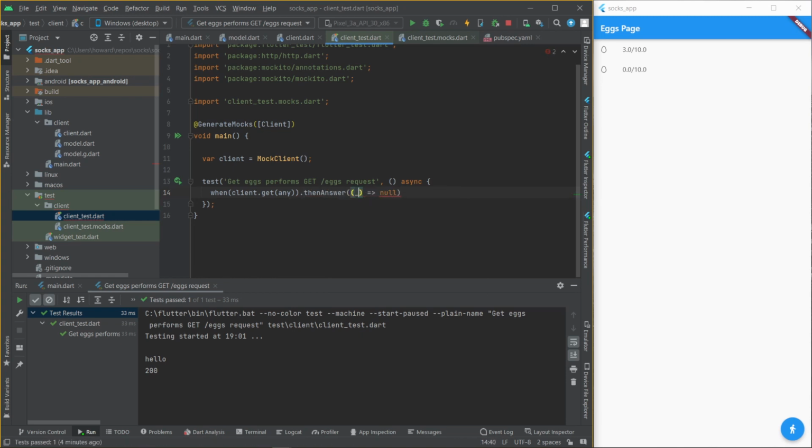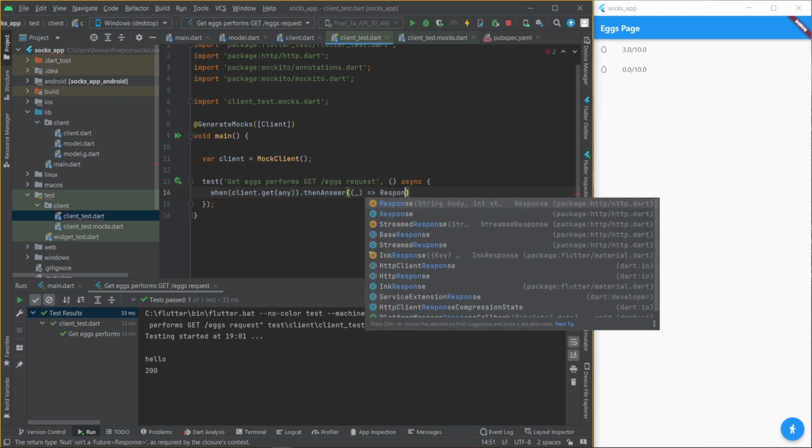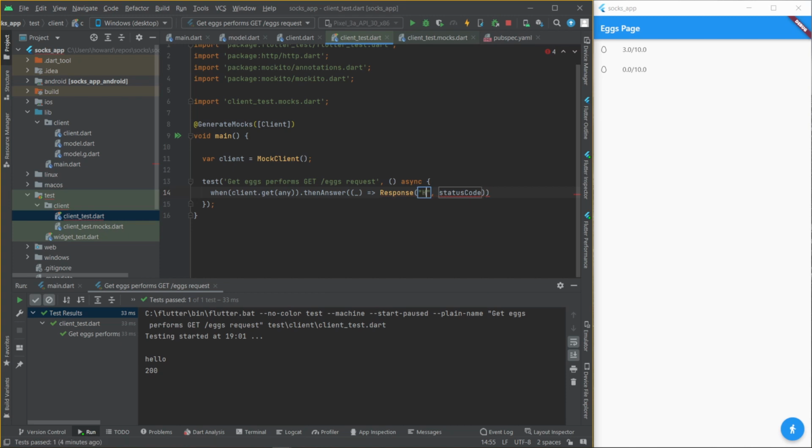So in this case, a get to any URL will return, let's just say, a response that has a body of hello and a status code of 200 for success. I just need an async.